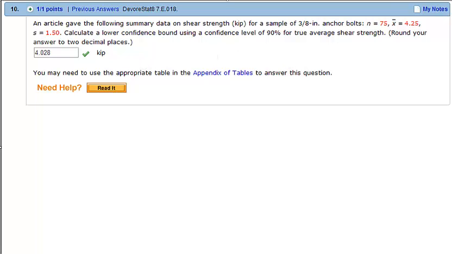I chose number 10 because he was asking you to do a lower confidence bound. And that's a little different than what we were doing before. What that means is we're going to have to adjust our 90%, since this 90% actually goes 5 either way. Now what you're actually going to do is go 10 either way. So you'll do the exact same thing, but in order to trick your calculator and get that lower level, just use 80%, so that way it went 10% on either side instead of the 5. Other than that, it's going to be exactly the same.